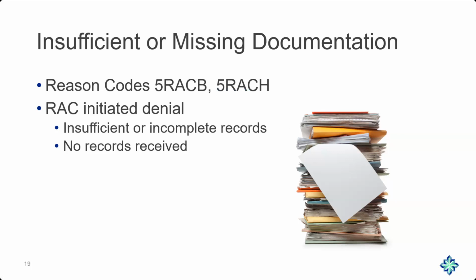5RACB states that information was received, but it was determined to be incomplete or insufficient in some way. So there was either key pieces of information missing, maybe depending on how it was sent in, the whole fax didn't go through, part of it was lost in the mail. It could just be a number of things. And then the reason code 5RACH states that there was no response. No documentation was received within the allotted amount of time.